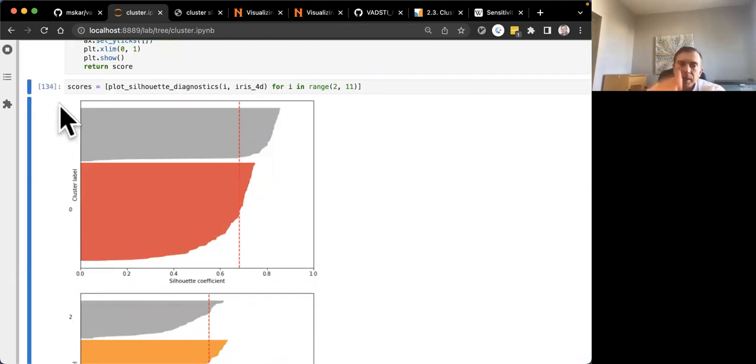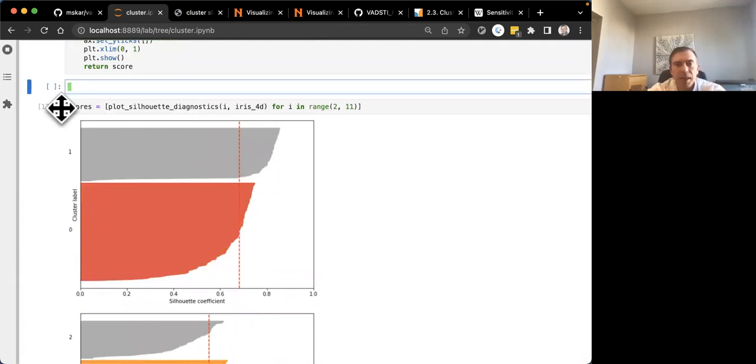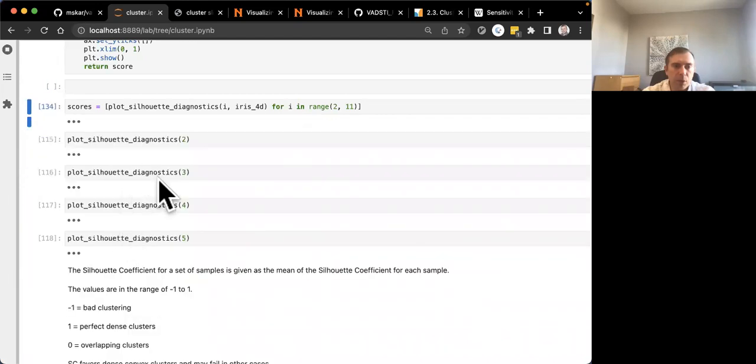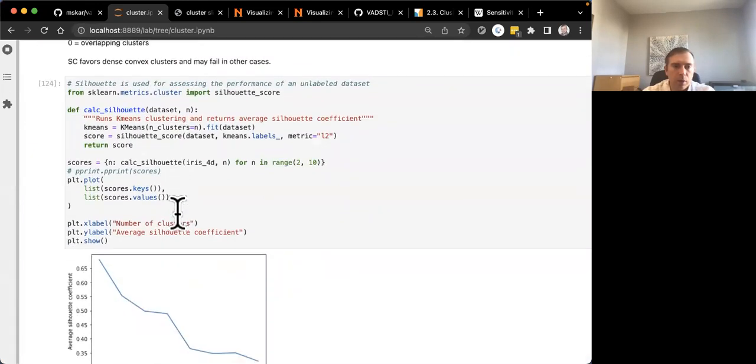For the elbow method, I think that elbow was at 3, but again, it's subjective. With silhouette coefficient, you get a value, and you can say, okay, the silhouette coefficient is highest for 2 clusters. Let's maybe look at what happens if we include 1.